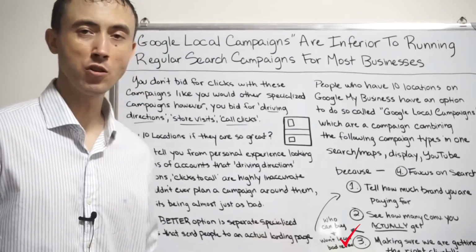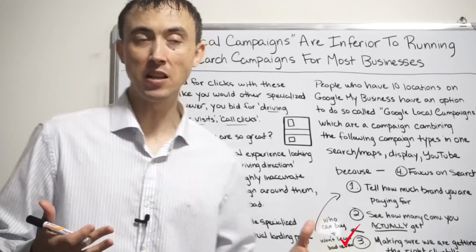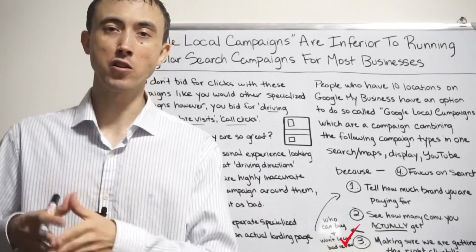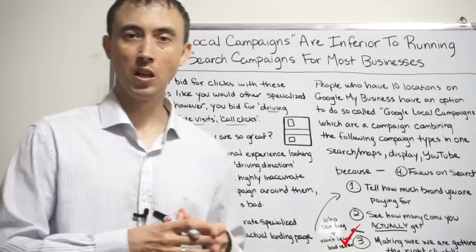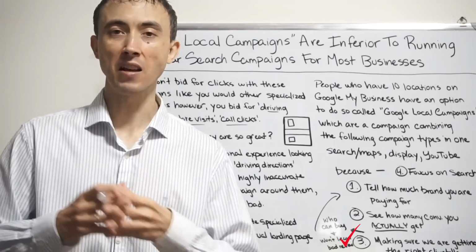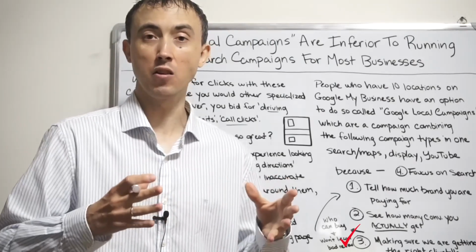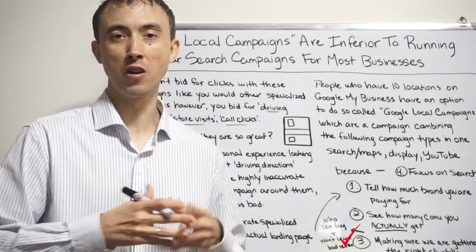Versus if you have a regular search campaign, if you wanted to show up near your competitors, which is obviously a good idea, you can hand pick the competitors you want your ad to show up next to, all the other 5-star restaurants in the city. And then you obviously know you're getting the right clientele. Of the people that you're paying good money for, it's all people that you actually want, not a mixture of good and bad.